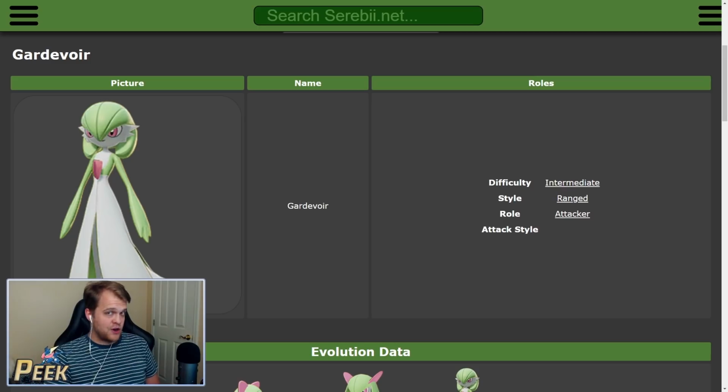Today it's going to be all about Gardevoir. Gardevoir just came out, just launched right now, and first things first, we're going to walk you through its abilities, its kit, its passive, every little interaction.